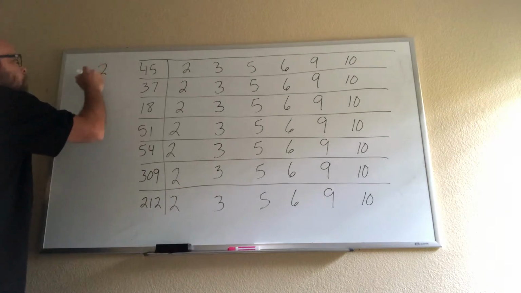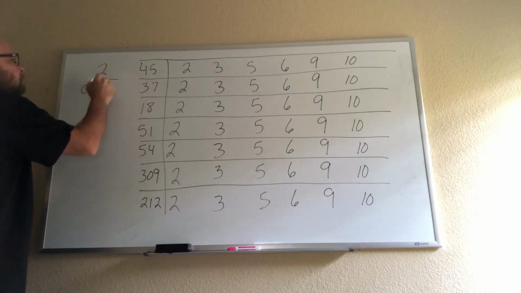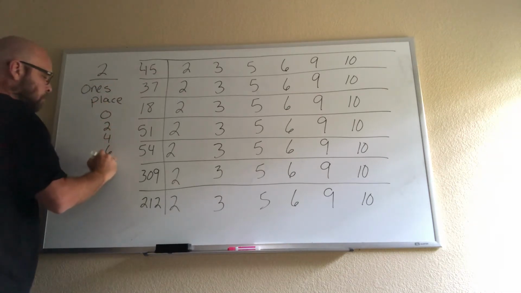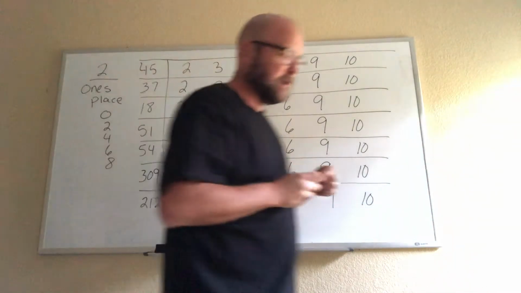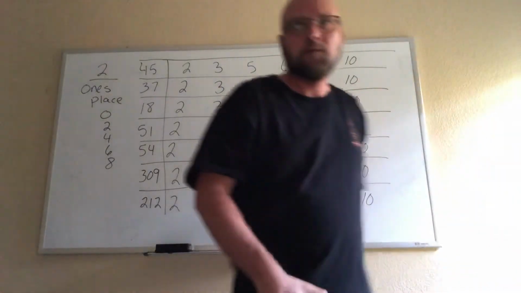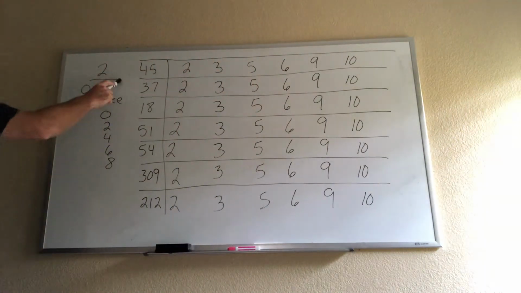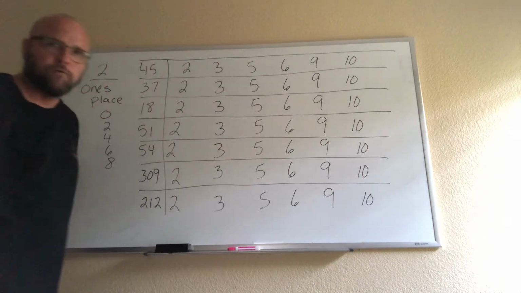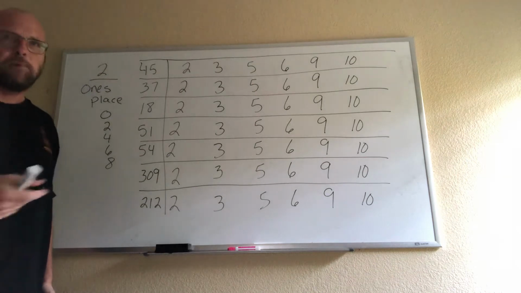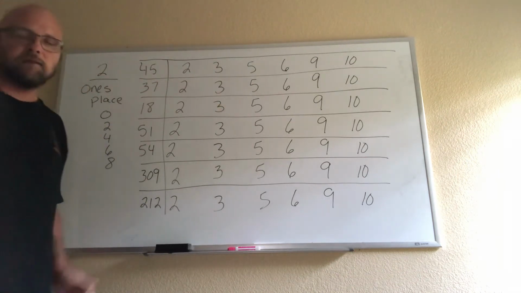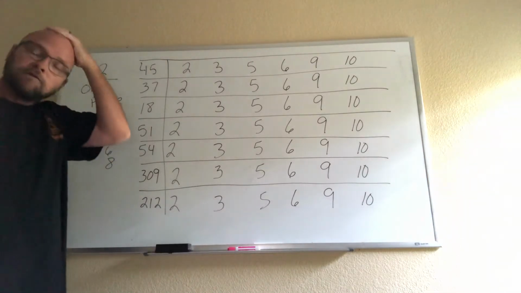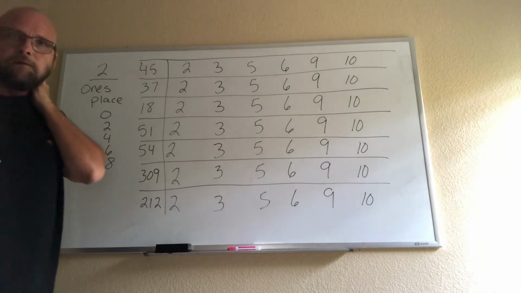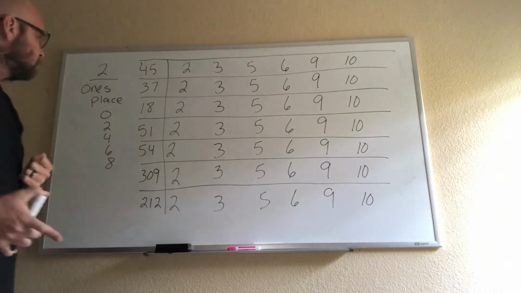So we're going to start with the 2s. The rule for 2 is if the 1's place is a 0, a 2, a 4, a 6, or an 8. So if you want to write that down next to the rule on your notes that you have glued in your journal, the 1's place needs to be a 0, a 2, a 4, a 6, or an 8. You should have this chart written on your paper. The chart that you have just says checks. You're putting a check in the box. I didn't write mine that way, so I'll be circling them. If I circle it, then that's where you'd put a check. Okay, does that make sense? Awesome sauce.